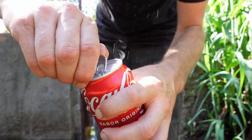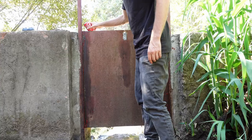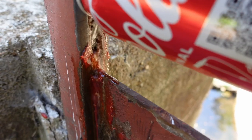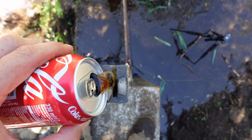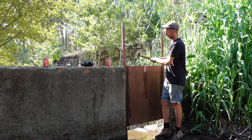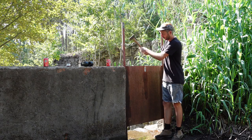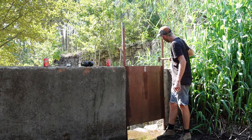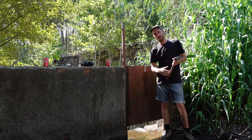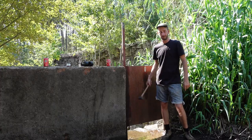Cola. Alright, so the cola is in. Now we let it soak for a few hours and give it a good smack. Let's see if it comes out. So, no success with Coke. Next one.